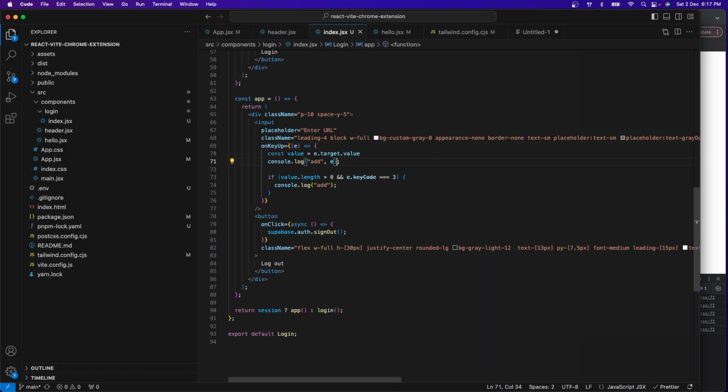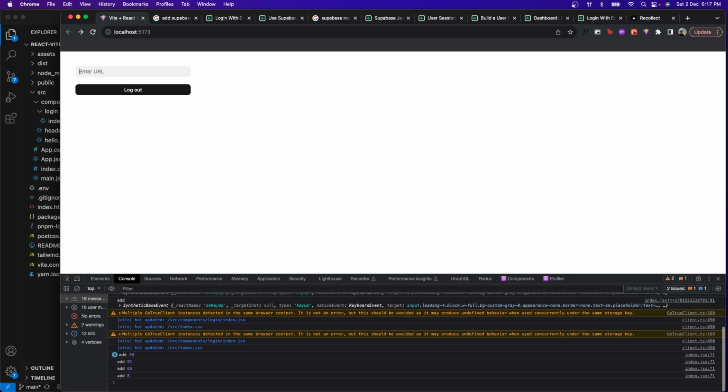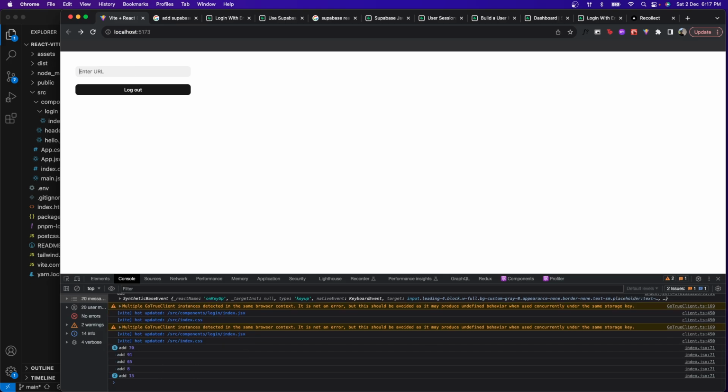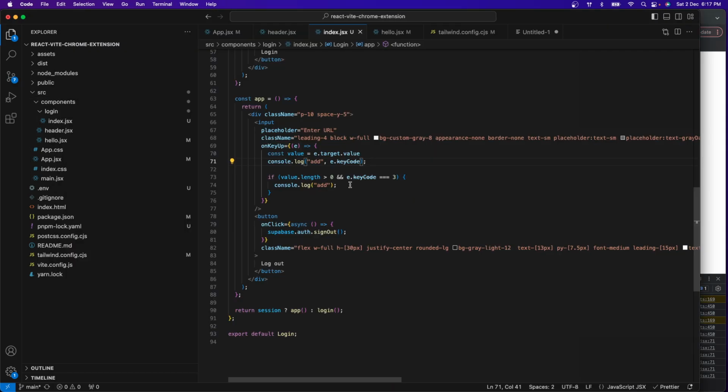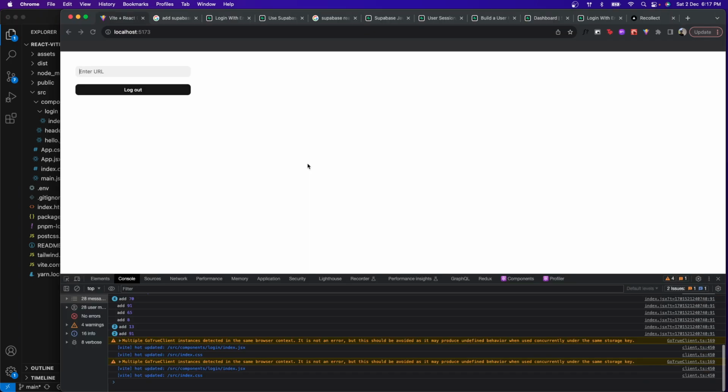Key dot key code. There we go. We have the key code. So I think it's only for on key up. So add, and then I'm going to do something like value and see what pops up.